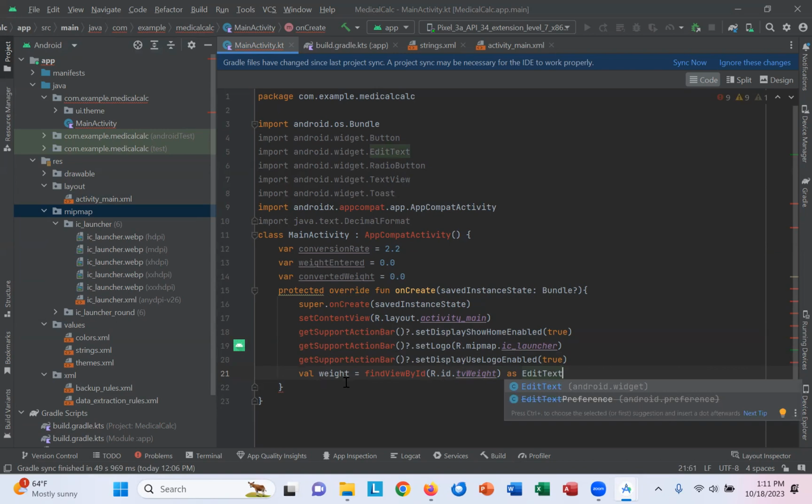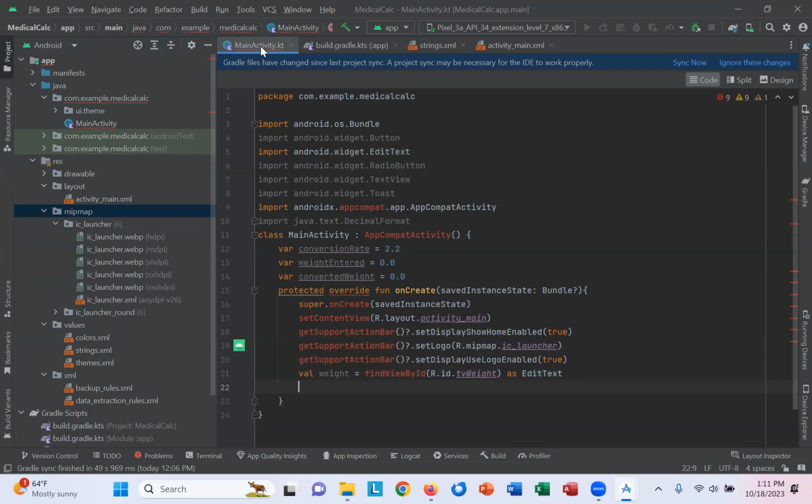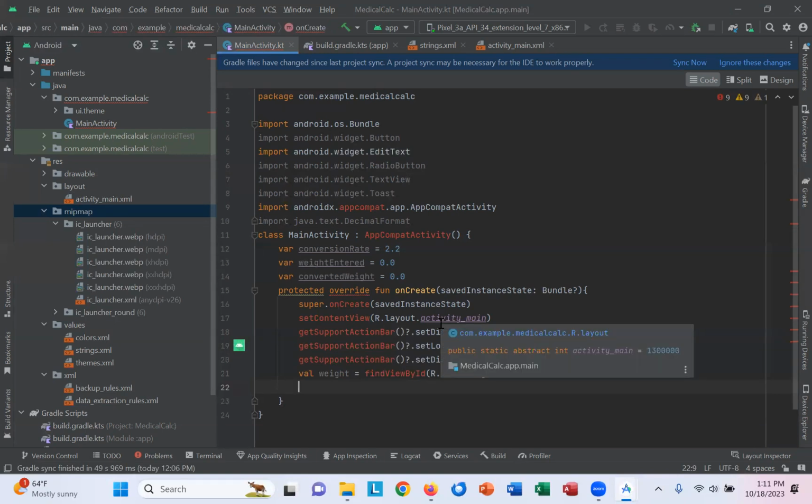So it's val weight equals findViewById R.id.tv_weight as EditText, which allows us to pass that variable that we set up in our activity main when the user enters it.